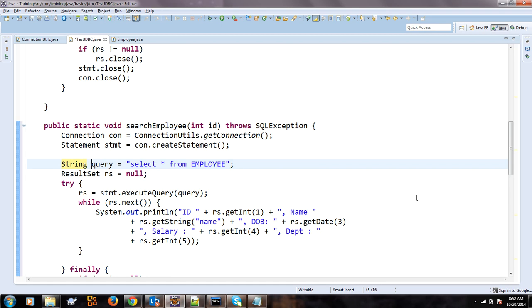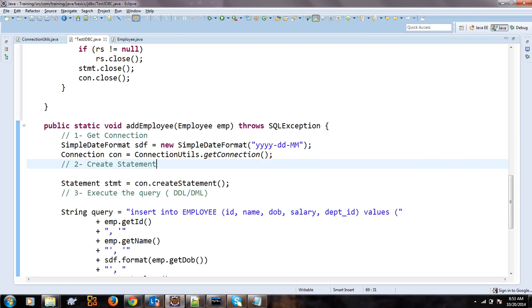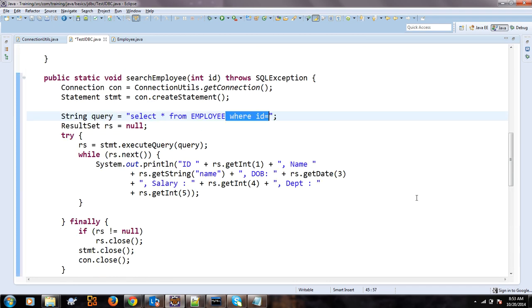I want to select the employee based on the ID. So I will say select star from employee where ID is equal to ID. Okay, then it will give me a result set and I know that there will be only one record for the given ID at maximum because ID is the primary key.